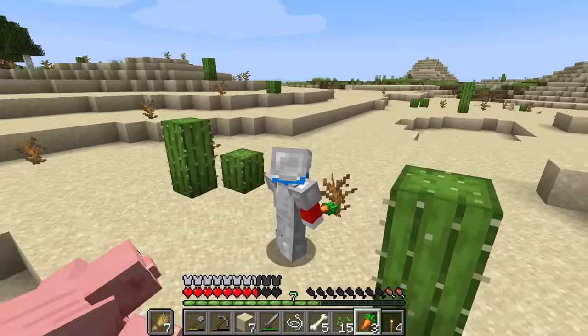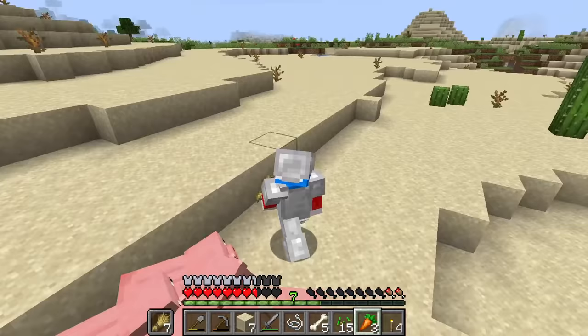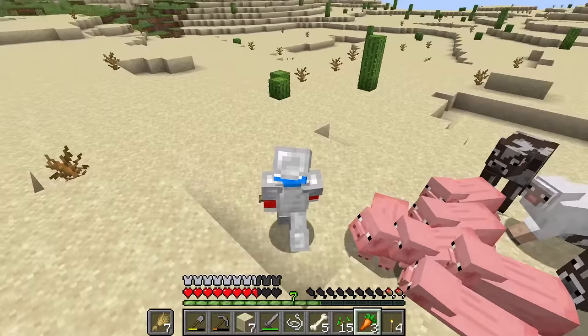Hey, come on over, guys. Hopefully they don't get killed by the cactus if they walk into the cactus. Are the rabbits going to come along too? Because we've got some carrots. Man, I feel like I am Noah, and this is Noah's Ark right now. That's why we are leading all these animals.